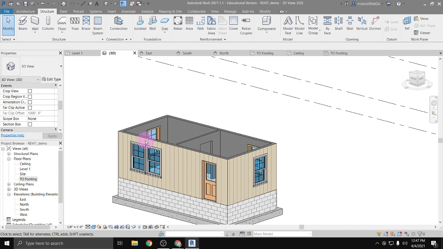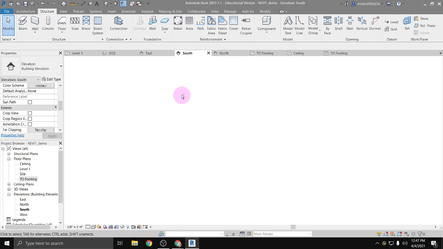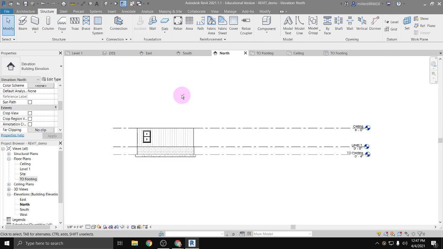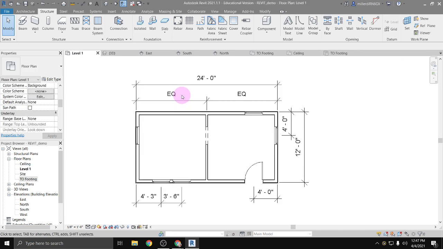So to add in the floor, you could really be in a floor plan view or a three-dimensional view. I'm going to do this based in the floor plan. So I'm just going to go to my level 1 floor plan view, which I can either find up here in these tabs that I have open, or I could shuffle through my open tabs by holding Control and then hitting the tab button on my keyboard. It will just shuffle through all of the ones I currently have open. Or I could double click on it over here. Bunch of different ways. I'm going to get the same end result.